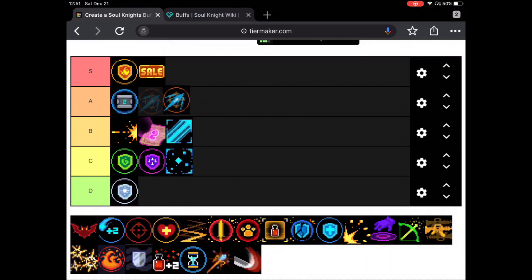Elemental bullets do double damage, bam. Because when they crit, they have their effect and they don't do double damage. This buff makes them do double damage. That's a good one. That's a good buff.